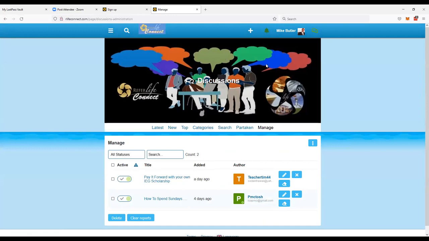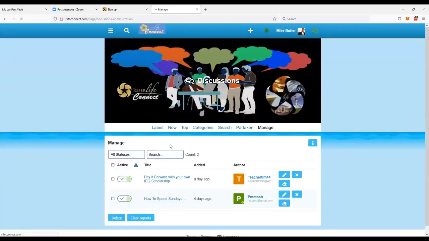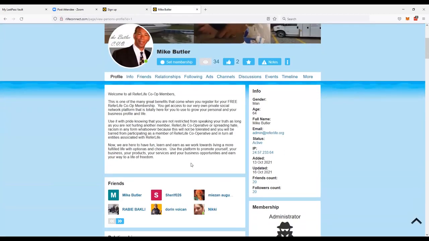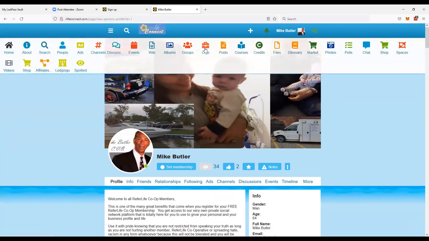Okay, so you will find a lot of features along each frame. Every time you go into a different category, or a different application, I should say, which may be a better way of putting it, because that's what all these are. These are all different applications. And some of them you're just going to have to ignore because we're not doing the affiliate thing through here as of yet, but it's here.